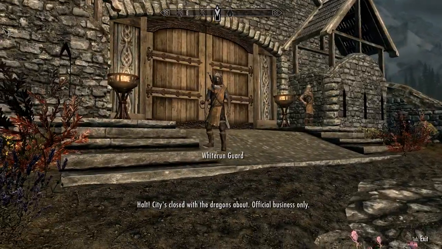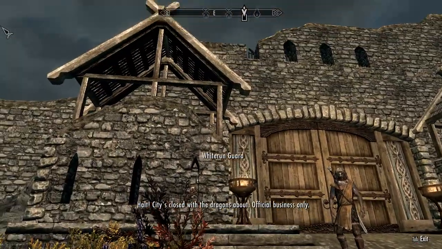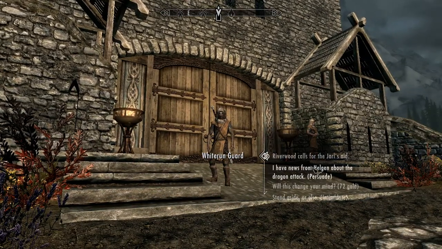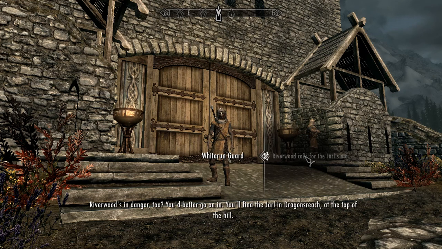Okay, now we go. City's closed with the dragons about. Official business only. Riverwood's in danger too. We better go on in. You'll find the Jarl in Dragon's Reach at the top of the hill.